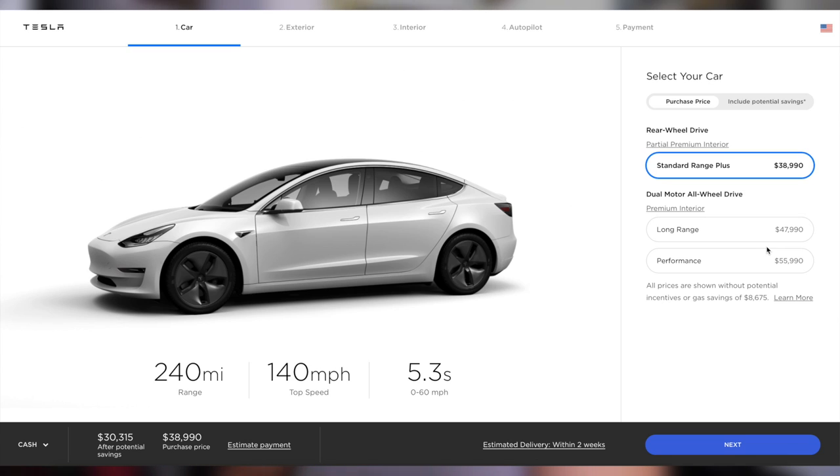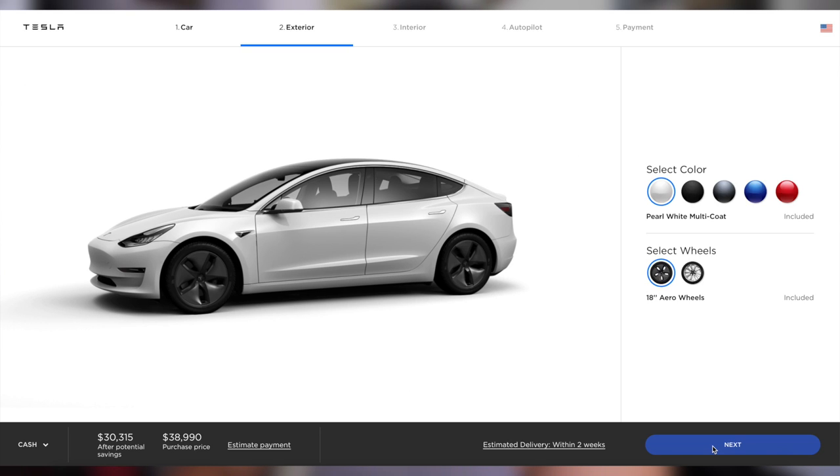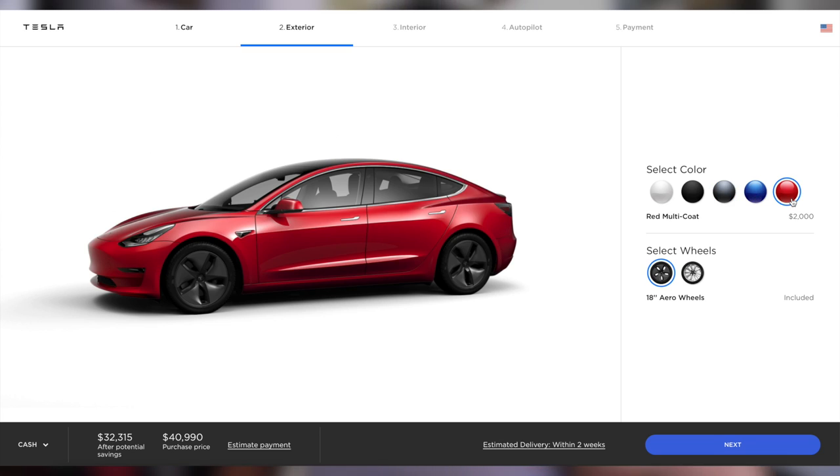I love that they went with the all white crispy pearl paint on this one. That's the one that comes on the vehicle, which is pretty sick. So yeah, we're going standard range plus, $38,990, which is very good in my opinion. And pearl white, again, free color. We don't need to do any other color upgrades. My two contenders were red and white. I'm not paying $2,000 for the red, so we're gonna go straight up with the white.